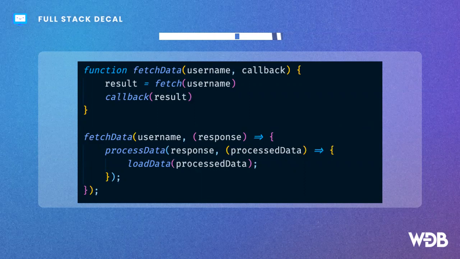And yeah, we can see in the second part, our function that we want to use is actually yet another callback function. It takes the response, which in this case, you can see is the result from the callback, passed into the callback, and then it will do some loading. It will load data on this process data. So this is just like a simple example of a doubly nested callback function. First, we fetch the data, and then we process the data, or I guess, yeah, and then we load the data.